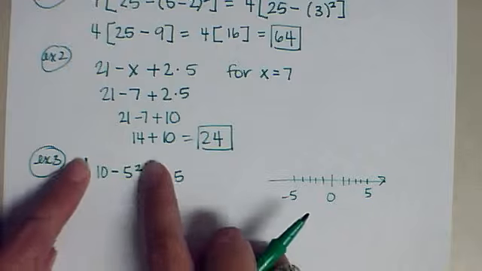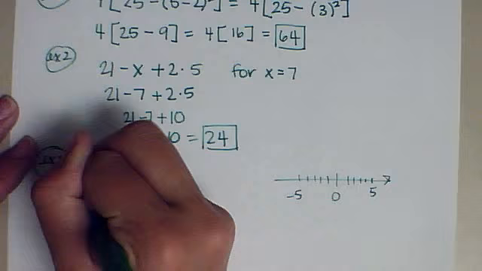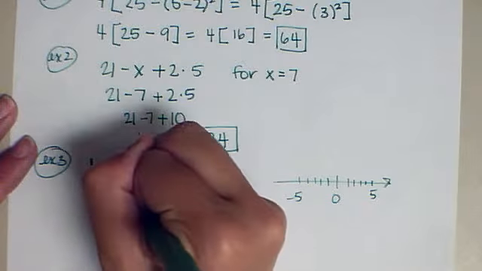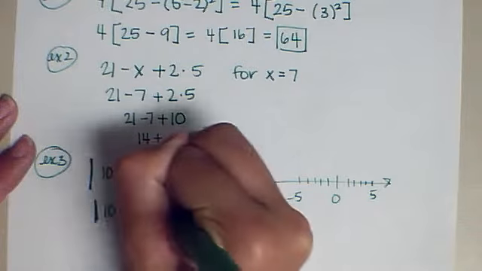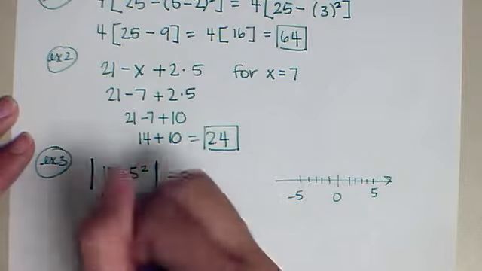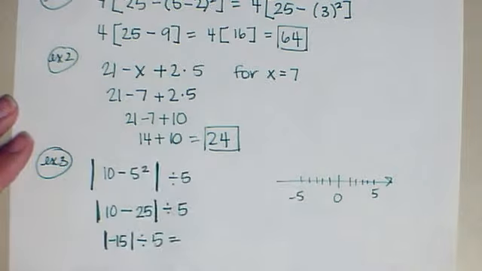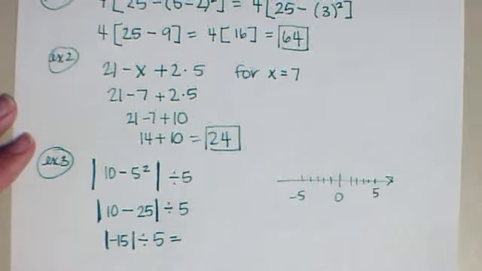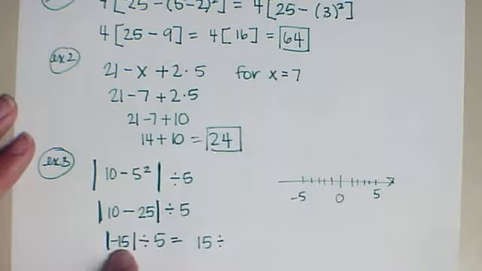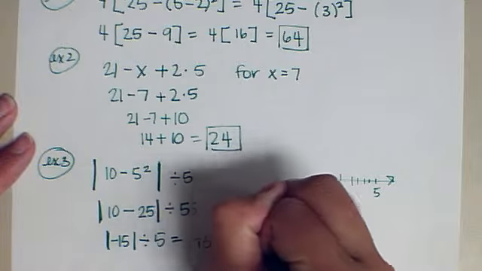Within them, we treat them like parentheses. So here's where we're going to start using PEMDAS. Within our parentheses, we have an exponent. So we're going to do that. We're going to leave the 10 and the minus alone. 5 squared is 25. Remember that squared just means a number times itself. Now I'm going to do what's inside of my absolute value, 10 minus 25. And 10 minus 25 is negative 15. Negative 15 absolute value of that or distance from that to 0 is 15. Notice I dropped the absolute value signs once I did the absolute value. And I have 15 divided by 5, which is 3.